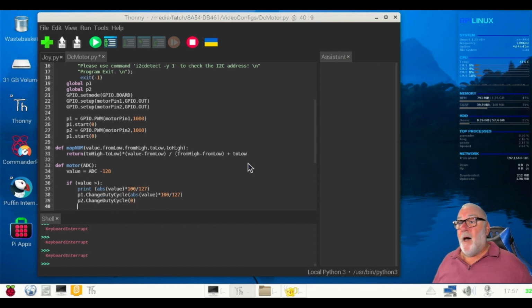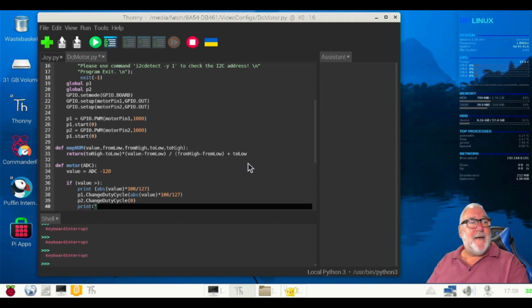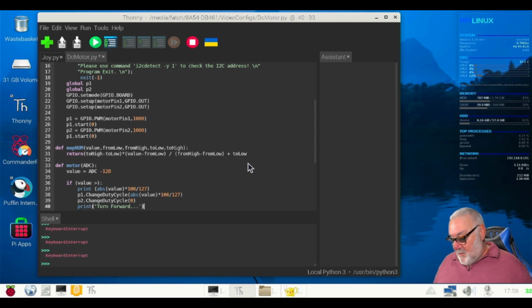Right, we'll do a quick print. Oh, wouldn't be as bad if I could spell. Exclamation, exclamation, turn forward. You can put a couple of dots after that if you want. Okay, quotes and brackets. All right. So that's that, four lines of code. Enter.